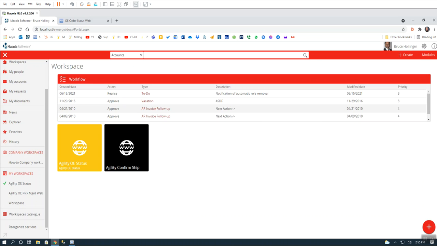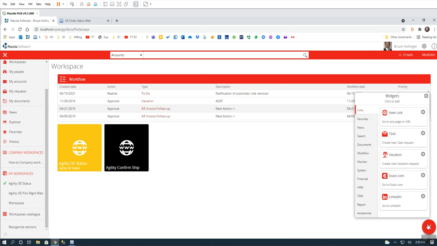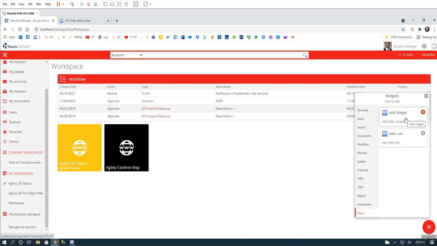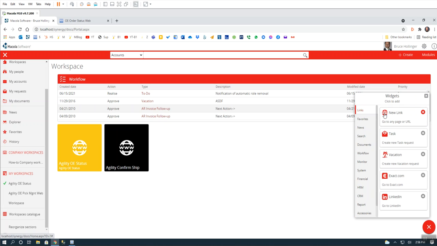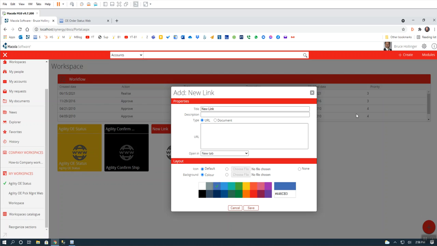Now, if I come back over here, I can use this Macola interface, and you'll notice that you can add WiSys widgets and links. This will bundle them and put them right into the grid itself. I particularly think it's just as easy to use these links at the top. Click a link, opens a new one.